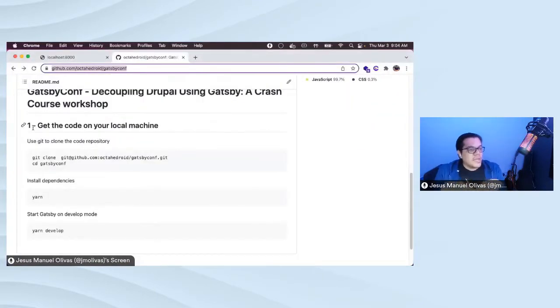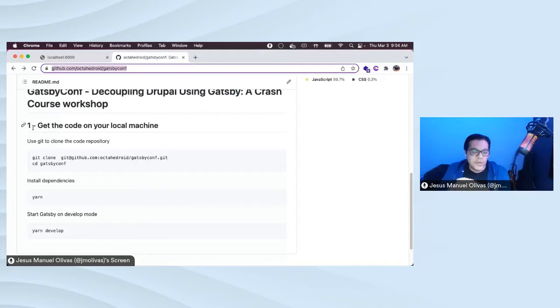I'm just going to keep adding more and more instructions, one step at a time. The first step will be cloning this repo. The repo is already somehow pre-configured, and I will show you what's included.